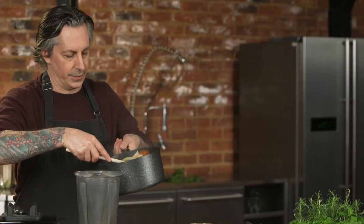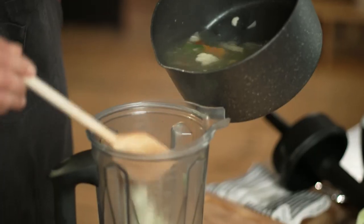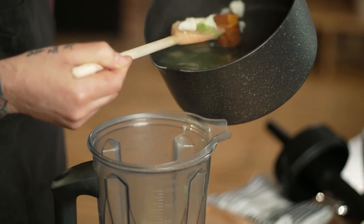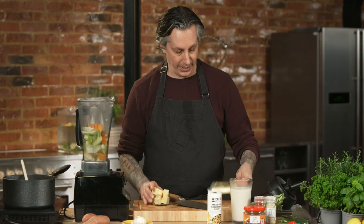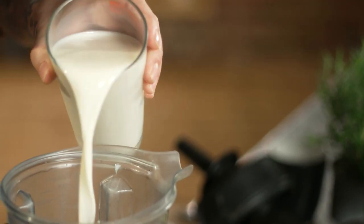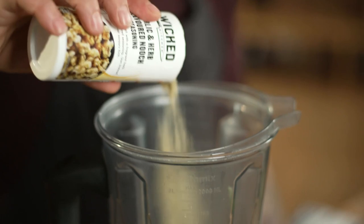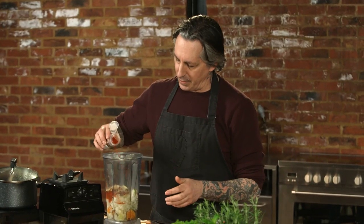I'm just going to add all the contents here — the sweet potato and the cauliflower — right into the blender, and the leaves as well, and the garlic. Today I'm using applewood smoked cheese that we sell in Tesco. I'm going to add a few chunks of that, a little bit of oat milk, a little bit of salsa, the nooch, and then a little bit of smoked paprika. So Derek, tell me about nooch — what is it? What is nutritional yeast and what does it do?